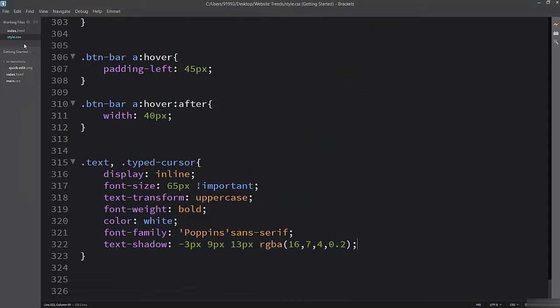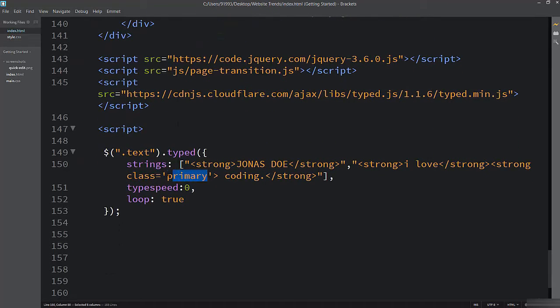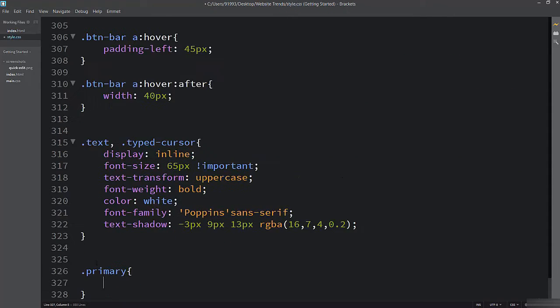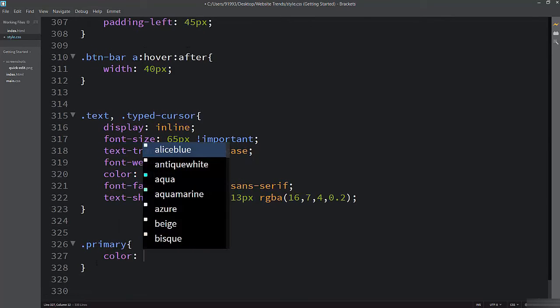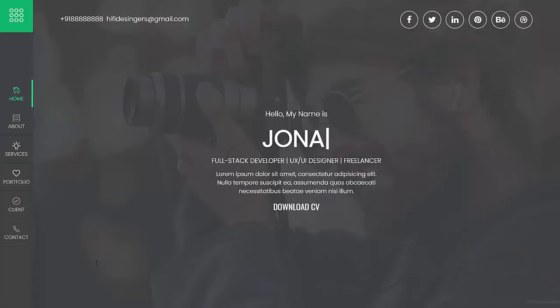So we have a specific class in the strong tag that is primary. Here it is. So let's put here, I am putting primary. Color should be like this. Okay, it's looking cool, isn't it?